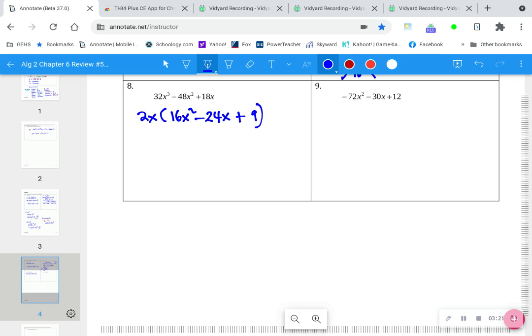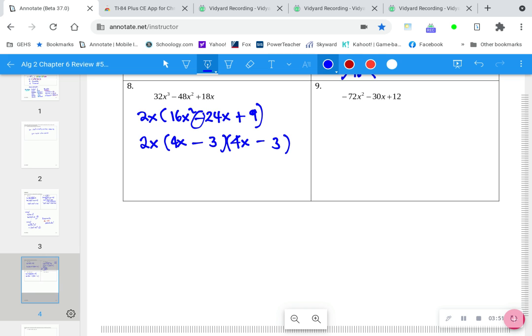Now, this is a different type of one that involves perfect squares. I've got perfect squares on the ends, and that's a dead giveaway that I'm probably dealing with a perfect square trinomial. So I'm going to just try it. I'm going to say, well, the square root of the first one is 4x. 4x times 4x. And the square root of the back one is 3. 3 times 3. That'd be 9. And then you always steal the sign from the middle and put it on both of them.